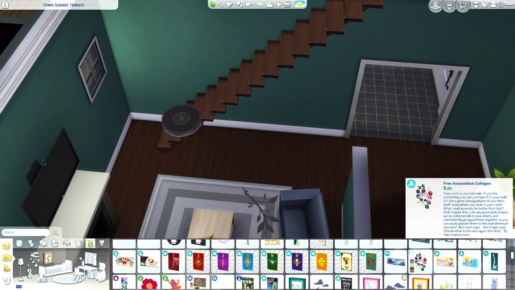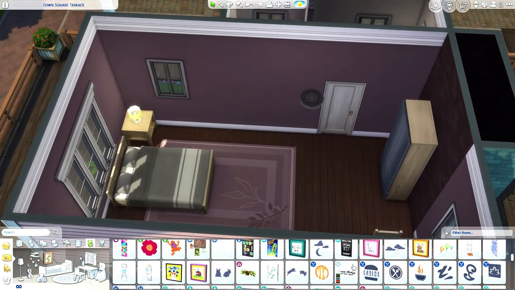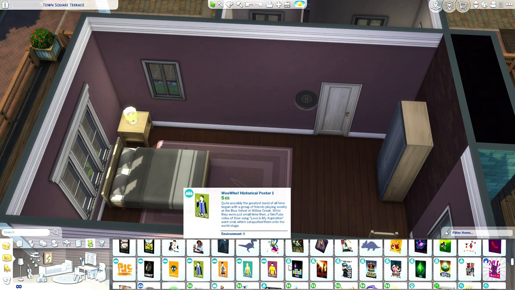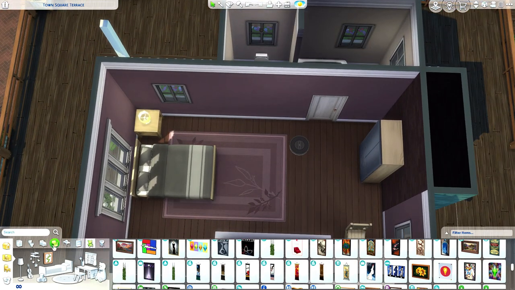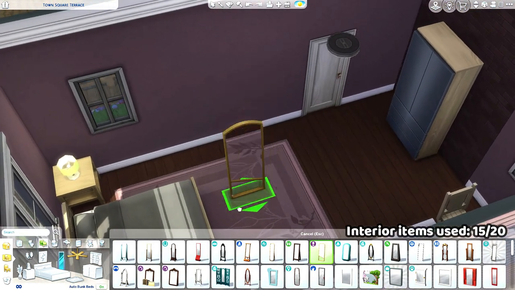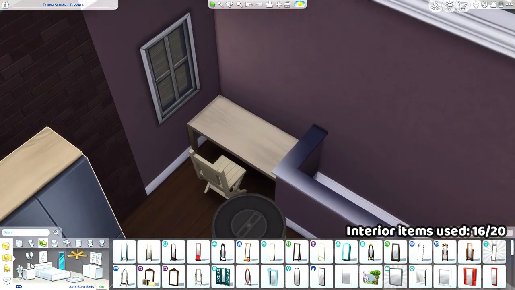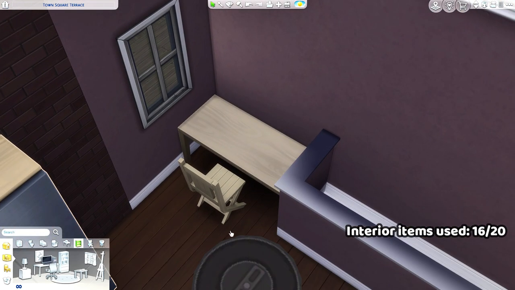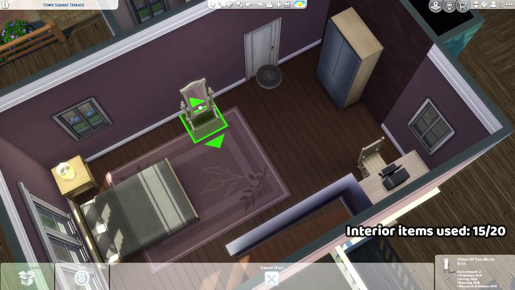Maybe some paintings could work as well. Wait, how empty is the bedroom? Pretty darn empty. So let's focus on the bedroom first. Okay, maybe 2 paintings up here and 4 downstairs. Wait, before we get to the paintings, we shall have a standing mirror somewhere to help fill up a little bit of space. And over here, we can have a computer. A poodle. Okay, I counted wrong. We have 5 remaining items that we can use.